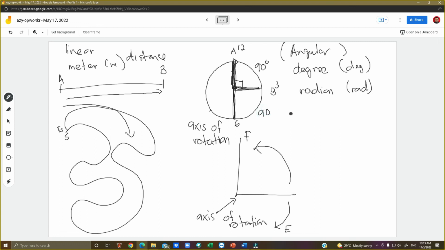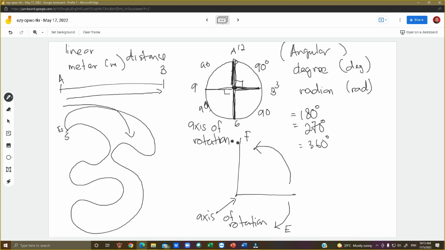If that clock hand continues moving up until 6, now what is the new distance? Tambahlah 90 lagi. Dia jadi 180 degree. So that is the distance covered. If the clock hand continues moving until 9, you need to add another 90, becoming 270 degree. And if it goes all the way around, then it has already travelled 360 degree. So the distance for angular is described in terms of degree.